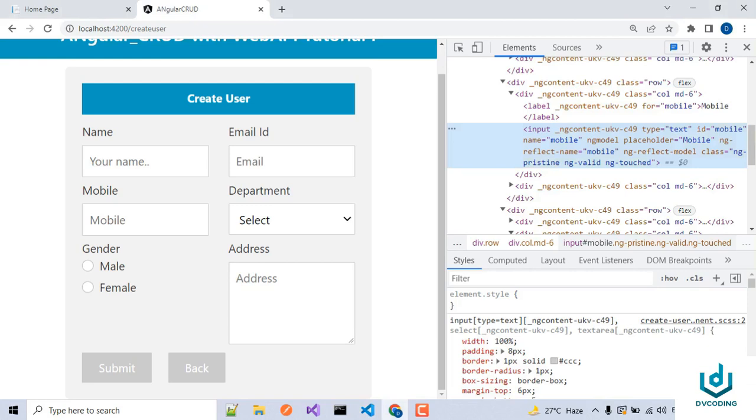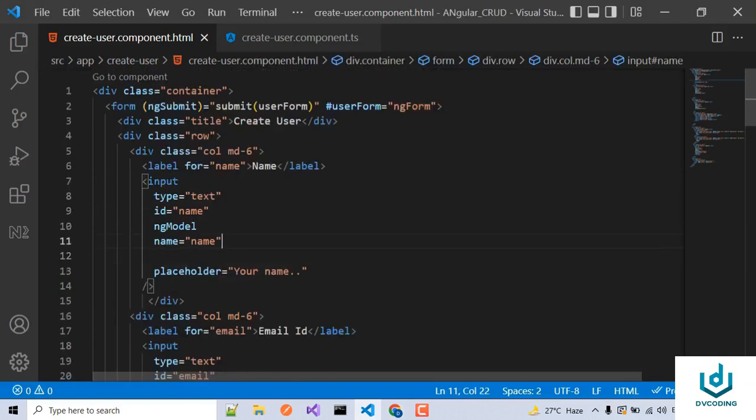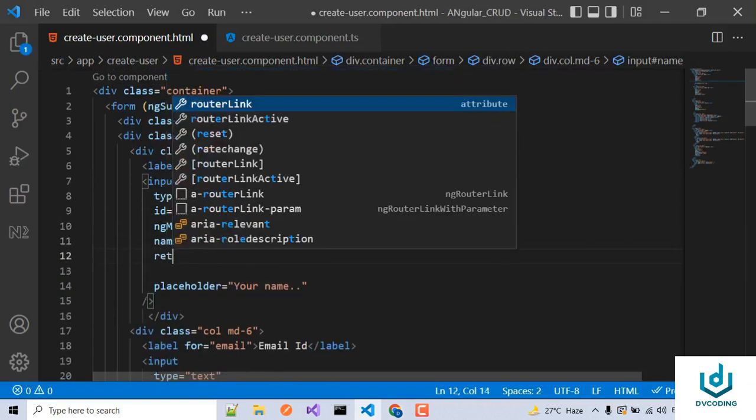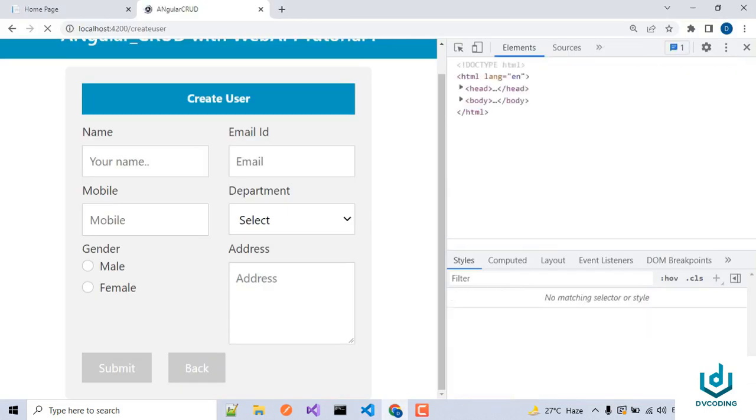You have to define required validation with the help of HTML5. I will define it. Suppose you define required validation. You check.